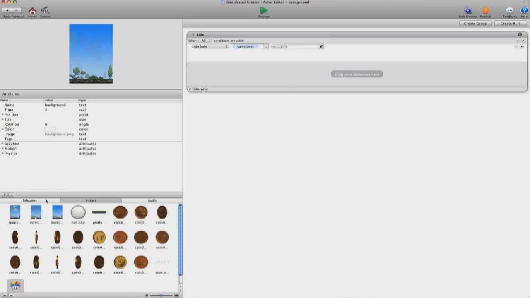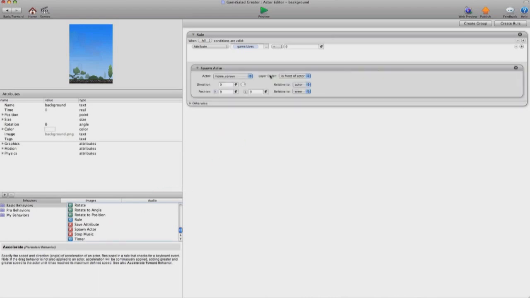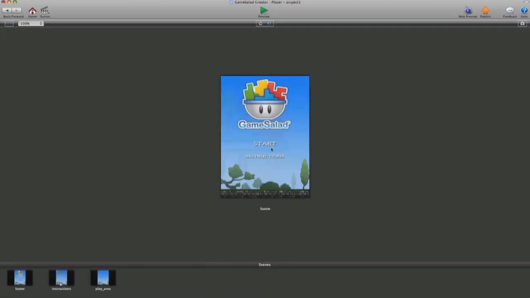And as I mentioned earlier, we want to spawn the you lose actor. So we will go ahead and select our spawn actor and drag that up into this rule. And then of course we'll have to choose the correct actor here. So we'll choose the you lose actor. And you're going to have to play with your X and Y, but because I've done this before, I know I will type in 160 by 210 for this specific actor, and then we can preview this and see what happens when we lose all 3 of our lives now.